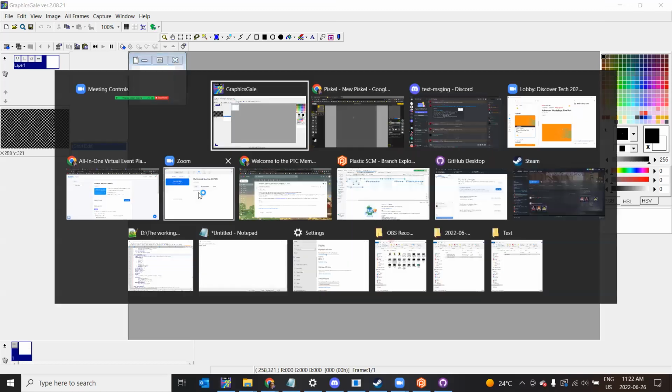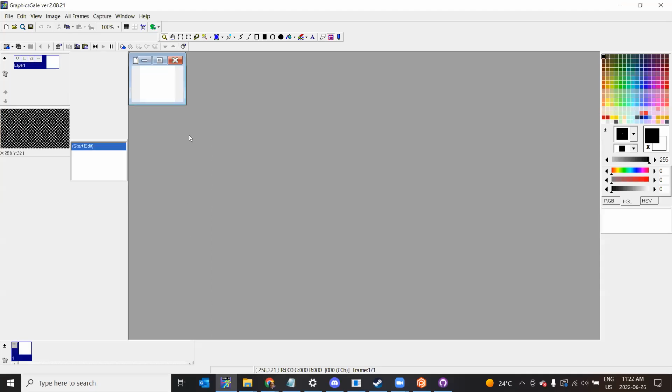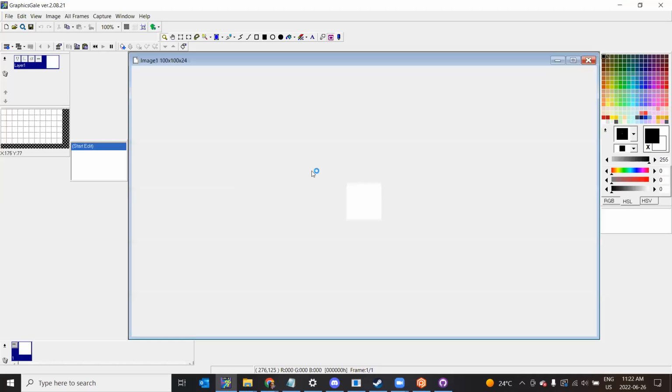If you're following along with Piskel, you'll probably have to figure out how to change the size of the canvas. Yeah, there is resize the drawing area. And here's how you change the colors. If you're having any issue and you can't figure out how to do something, let me know and I can try and help you figure it out. So, blank canvas. We've got to figure out what we're going to draw. Just one second.